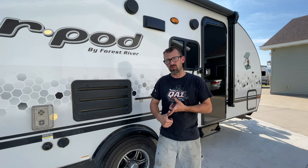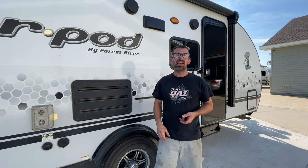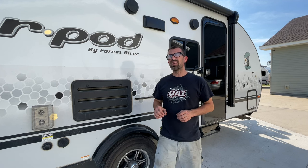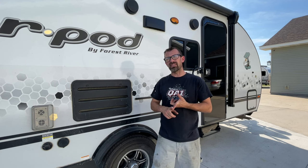I've got a 2020 190, a 2021 190, and a 2021 193. Two of my campers already don't have the original axles: the 2020 190 and this one, the 2021 193. The 21 190, that one's the only one still with the original axle.